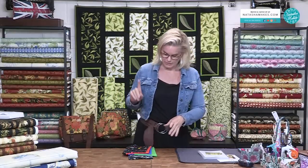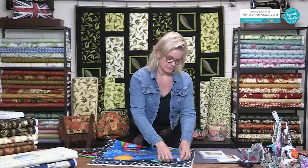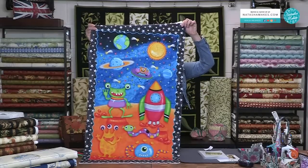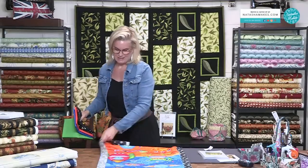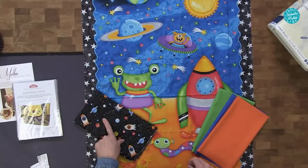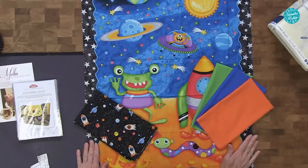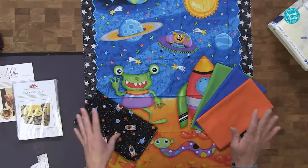Before we get going with Leesa's fabrics, there were a handful of these left. These went out on your Friday deals, and I just didn't want anyone to miss out on them who might have missed the newsletter. Look at that! Lost in Space. Isn't that fabulous? That is a 24-inch panel. And to go with it, let me just show you this. We've put some space fabrics there, also half a metre of that, and then fat quarters of your green, your blue and your orange. We've taken that down to the silly price of just $17.99 for all of that. So your 24-inch panel, your half metre of spaceships, and then your three fat quarters, so that you could do whatever you wanted around the edge or back. You've got the fabric to do that.